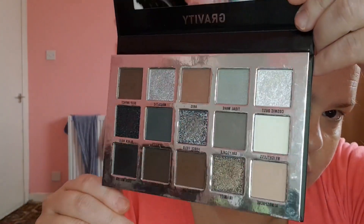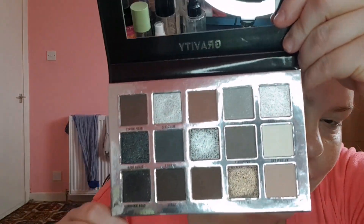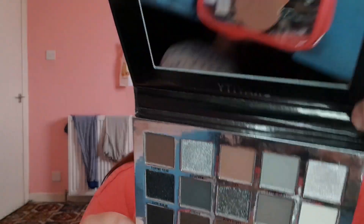I've done my skin prep — skincare — and I'm going to do my eyes first because I don't know if there's going to be fallout from this absolutely stunning palette. In this palette we have 10 high pigmented mattes, three light reflecting pressed pigments and two luxe metallic shimmers. It says take your makeup looks to new heights with Be Perfect's Gravity shadow palette — a collection of cool and neutral mattes, complemented by light reflecting pressed pigments and intense metallic shimmers.